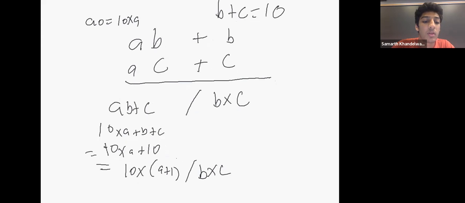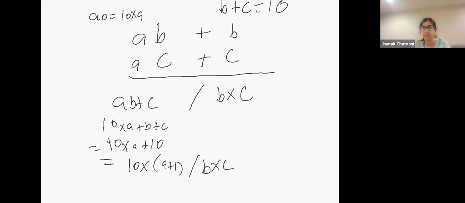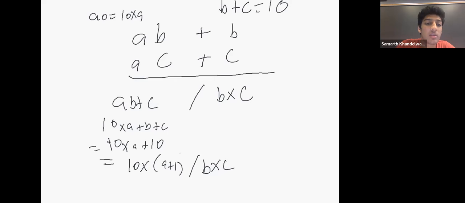Now this could be a problem, but we are saved by one thing. We are saved by the fact that the left-hand side is a multiple of 10, right? So let's give an example. What if B is 4 and C is 6? Then B times C is going to be 24. If B times C is 24, but our base over here is 10, well, that's an issue, isn't it? Yeah. So we're saved by one thing as well.